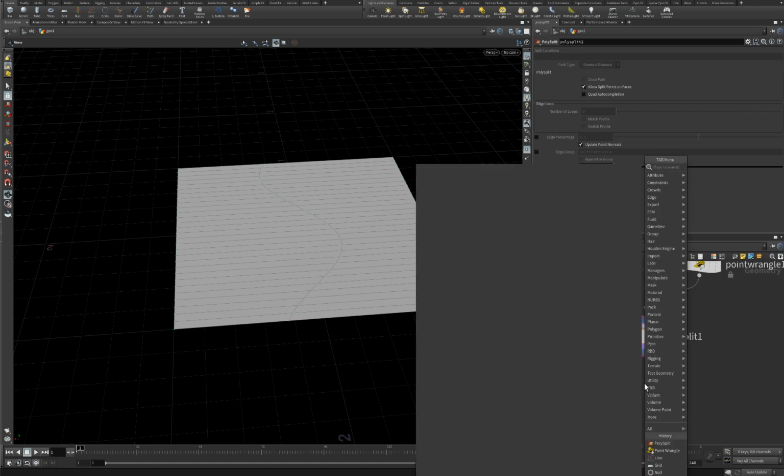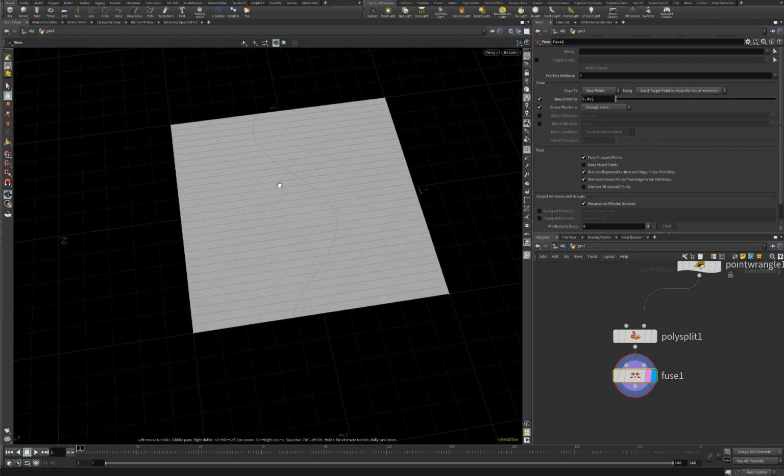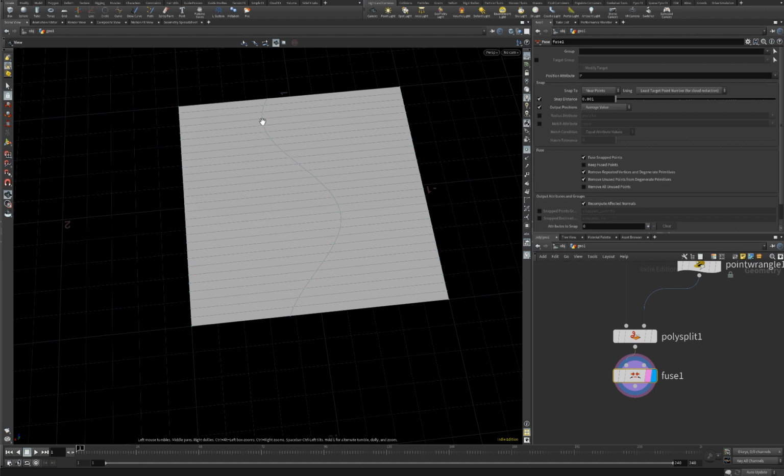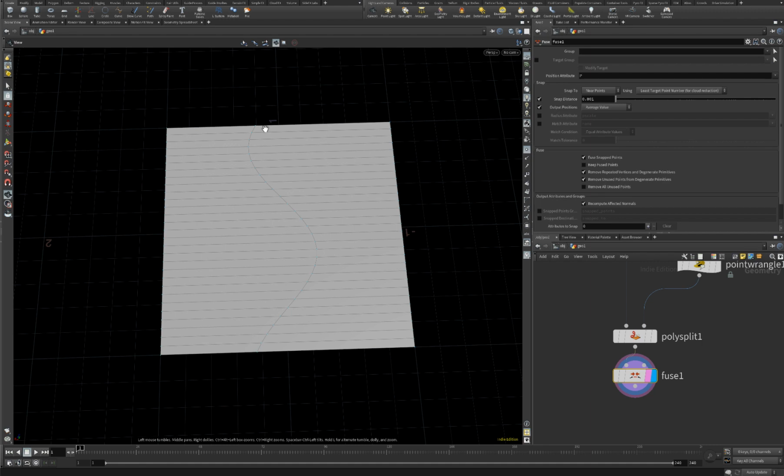Just to make sure, I'm going to fuse the points so that there are no duplicate points in the middle. Now I want to split those planes into different groups and make an ID for each group, depending on which row they exist in.